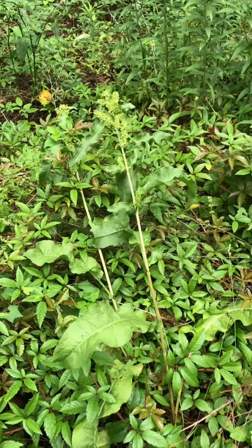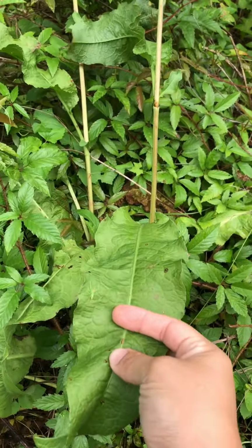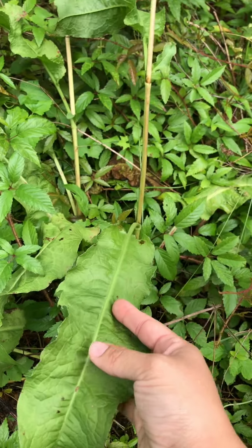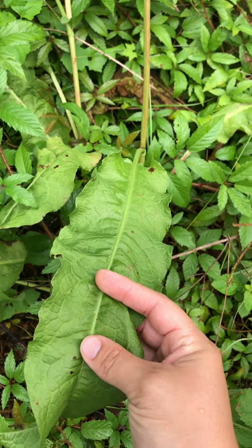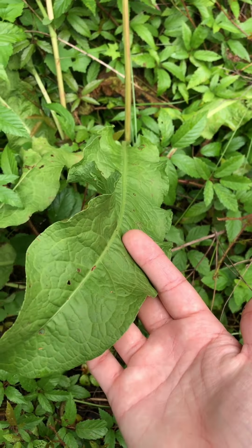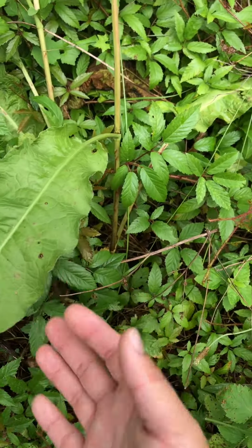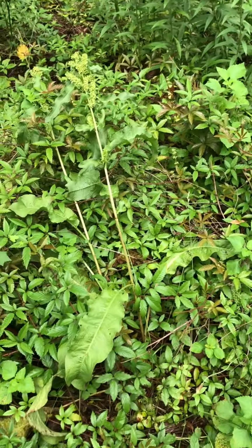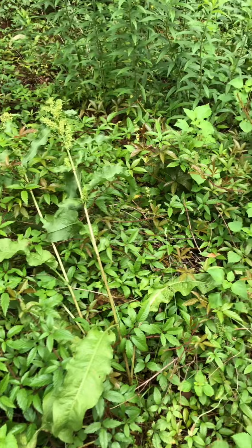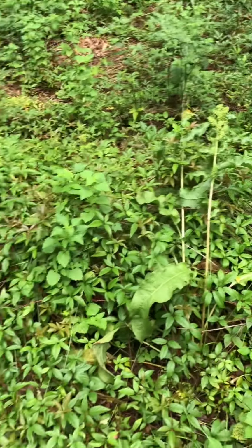And Rumex is also burdock, or not, this is not burdock, this is dock. Dock is really good for soothing also, so like inflammation, pains, similar to like spiderwort or chickweed. So it's going to be really good for skin conditions as well. And this is one that I have actually infusing in a salve, similar to our all-purpose salve. This will be one that has a few more things in it though, so a little bit more potent.